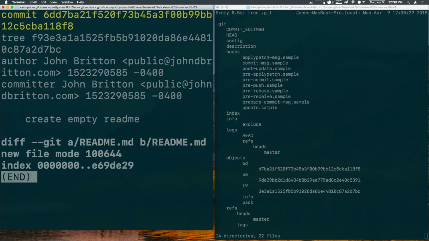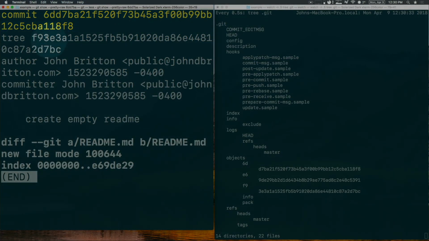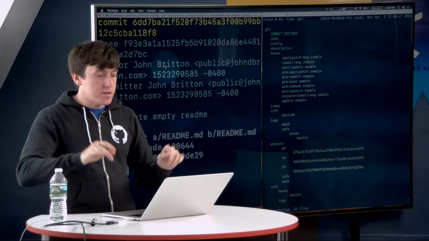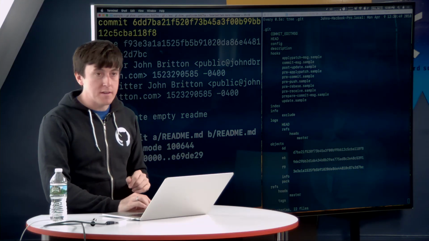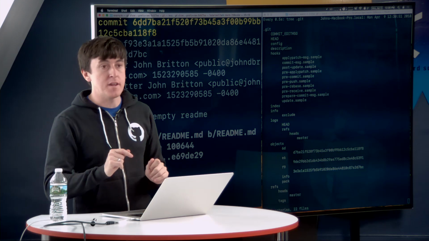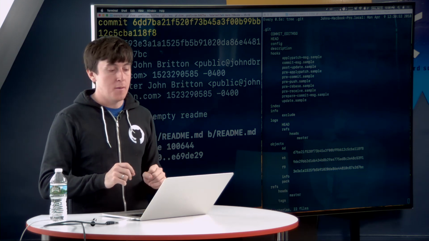That new object has an identifier right here. That identifier is calculated from the contents of the object. The contents of the object include the tree and the hash of the tree, and also all the other stuff. So what it means is that if any bit anywhere along the line changes, including the author information and the message, you'll get a different but deterministic identifier for the commit, and that's really important.